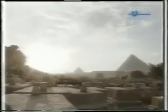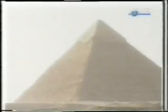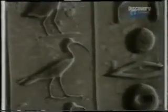Those who hold unorthodox views about the Giza Plateau find further confirmation in the Egyptian creation myth. Robert Bauval explains. Every civilization refers to a creation myth, a beginning. But the Egyptians were extremely clear about what had happened in the beginning. They tell us the earth was totally covered with water, and that the physical, the material earth sprang out of the water, and we had a primeval mound on which creation began, on which there was the first dawn, the first sunrise.